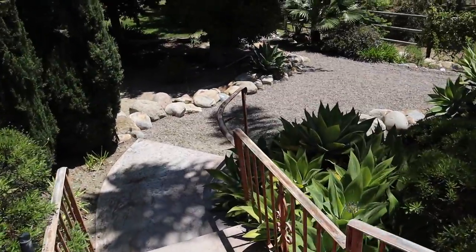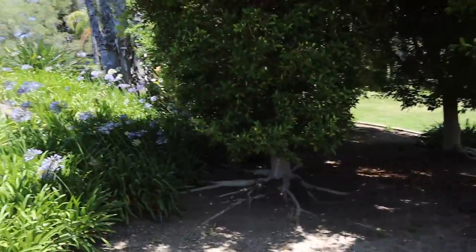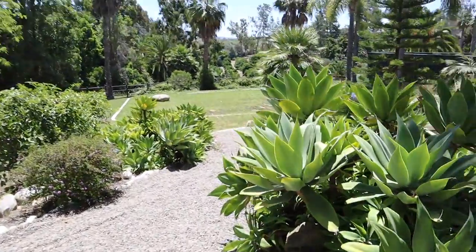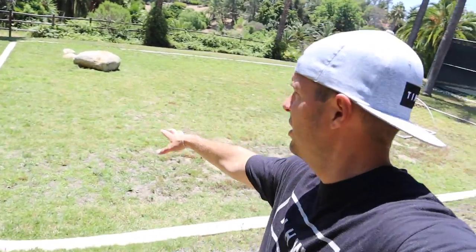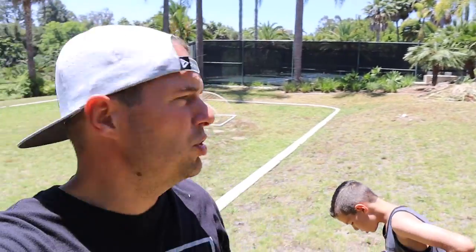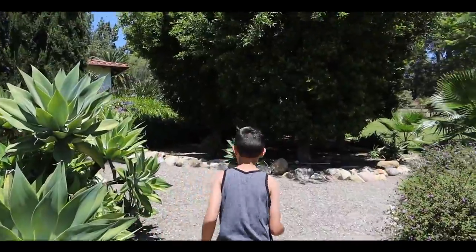Got my little sporty Cribby with me here. We're actually calling it the compound — the TIHWB compound. Walk past the pool down here; there's a fun walkway into this area. So much walking area, so much property. What a beautiful home — all surrounded by well-manicured and well-maintained landscaping which only adds to the vibe. Back through here you've got a lot of fun shaded areas, places to hang out and play. We're going to show you this little soccer field. It's got a cement ring around it and a soccer goal — that's what we're calling it. I'll be honest — with the amount of places to hang out and play, we haven't actually been out here yet. We're showing you this for the first time as we're seeing it for the first time. Big old rock and a soccer goal, a great place to throw a frisbee or retrieve tennis balls that come over the fence.